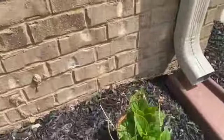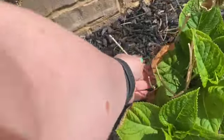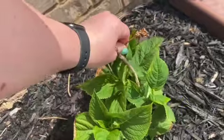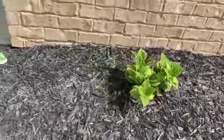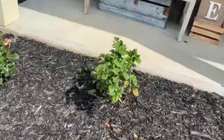I should have planted these hydrangeas on the side of the house and done just roses up front, probably. But it said that they needed full sun, so we will see. I need to water them.